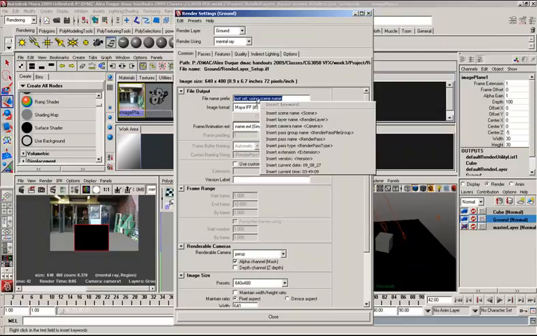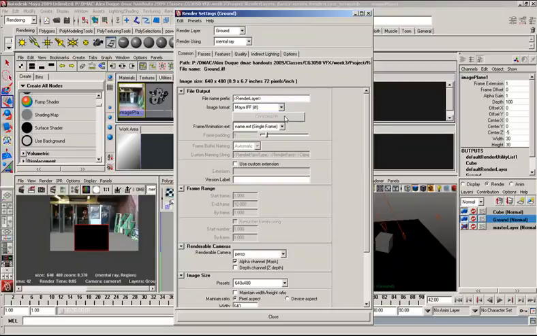If you right click on the file name prefix, you have all these presets. I love this one, insert layer name. What that will do is render the file with the name of the render layer. It's pretty handy because you don't want a whole bunch of files with the same name and you're like, wait, which one's the ground and which one's the cube? So if you do that and name these render layers correctly, you know which one's which.